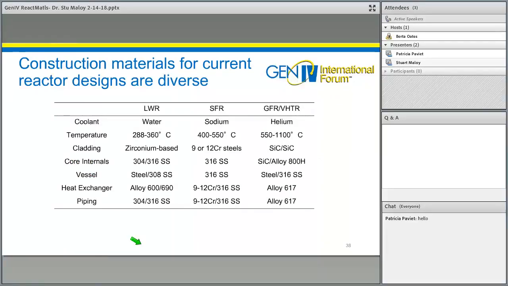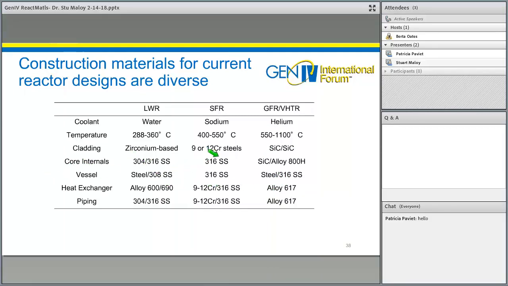And in comparison, the materials that they typically look at for light water reactors are different, but there are some similarities, from what we're proposing for the sodium-cooled fast reactor or the gas fast or very high temperature reactor for these Gen 4 concepts. So the coolant, of course, is different. In the light water reactor, it's water. In the sodium fast reactor, it's sodium. And in the high temperature reactor, it's helium. And the materials vary. For cladding, they're proposing 9 to 12 chrome steels, although most sodium fast reactors use austenitic alloys, but they're looking at changing to ferritic steels for cladding. And then in the very high temperature reactor, SiC-SiC composites are one of the prototypic alloys.